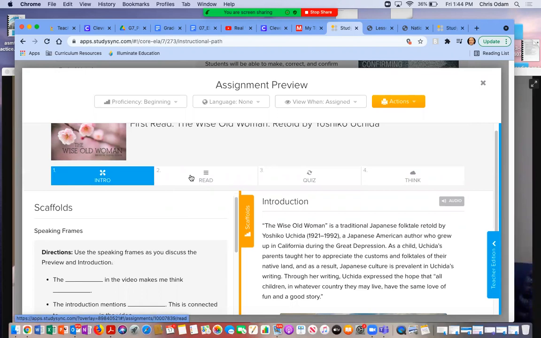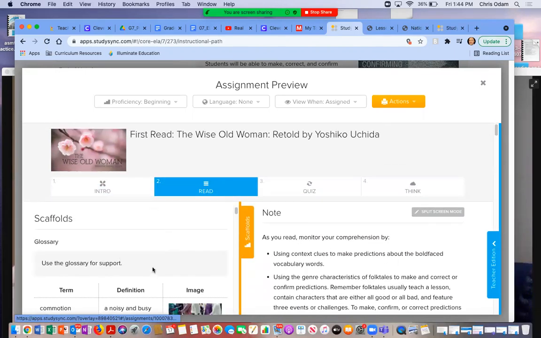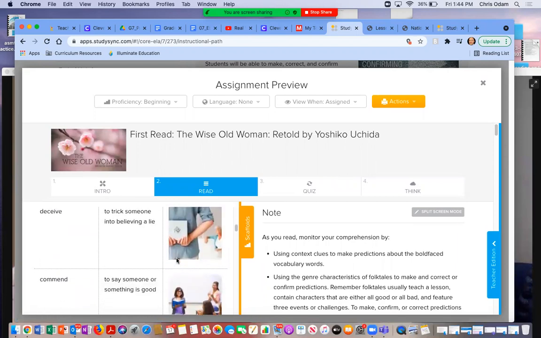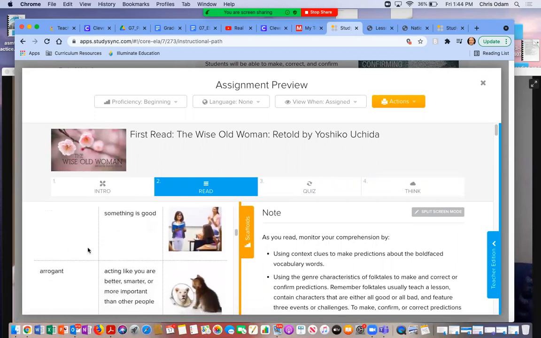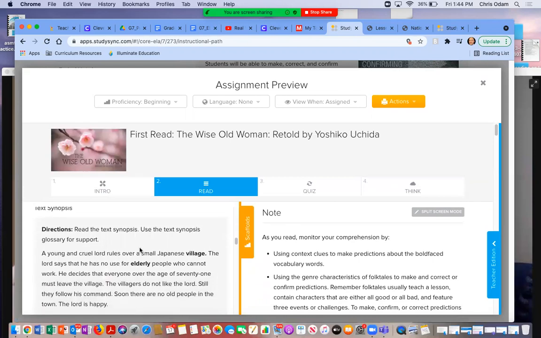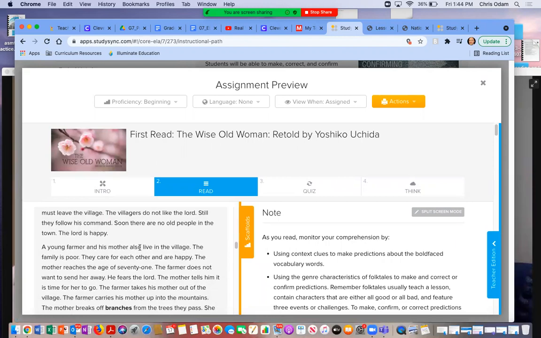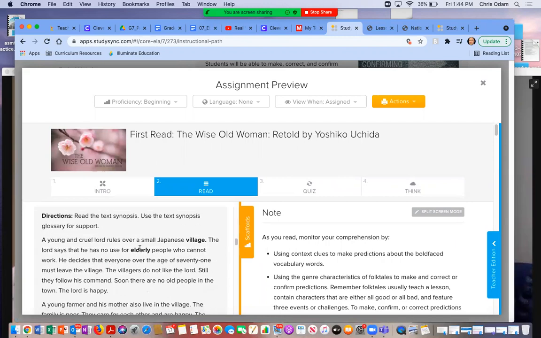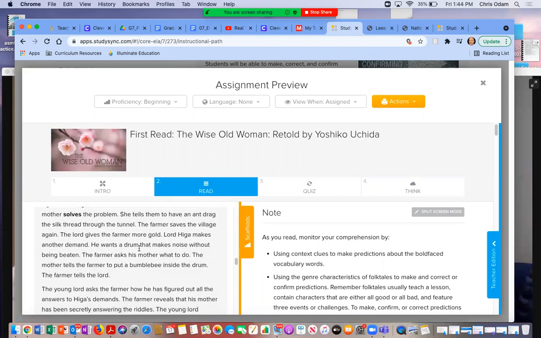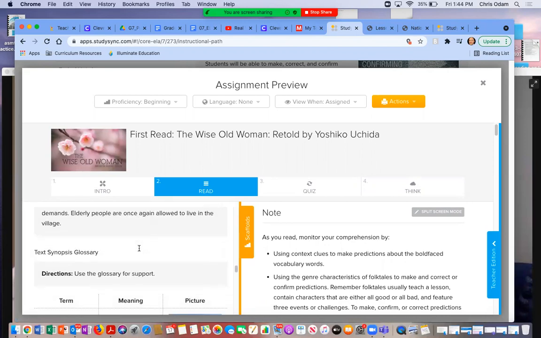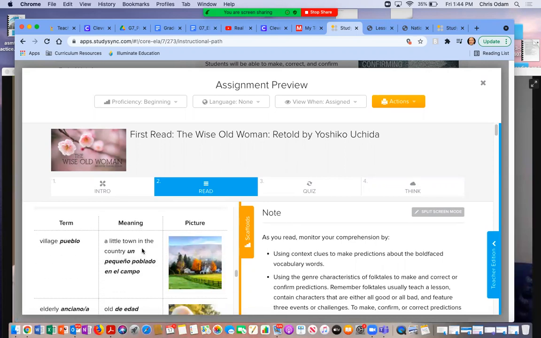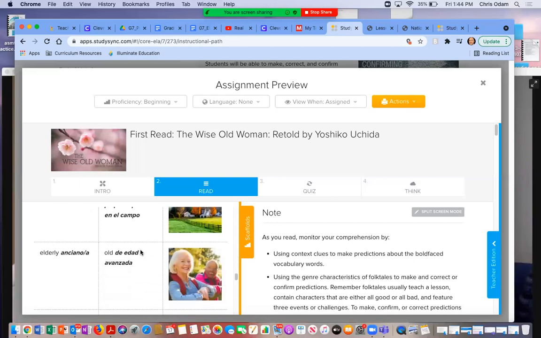Okay, when I click on Read, watch, the scaffolds are still here. Now I'm going to get a visual glossary, which is a really powerful way to connect to prior knowledge and then learn new, specific academic vocabulary. It'll feature a text synopsis for this student, so that before we're even really into the reading itself, the student can start to have a little more understanding than someone who has not been given this synopsis. The text synopsis itself may have some vocabulary that needs explaining, and so it's in there.